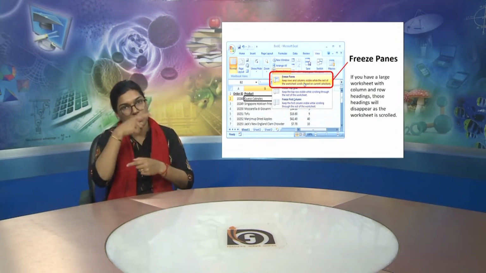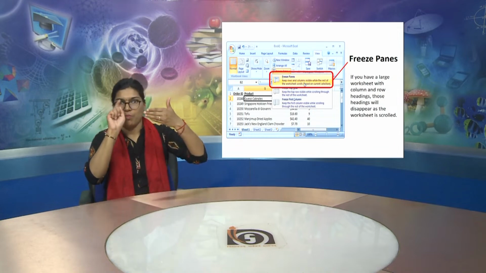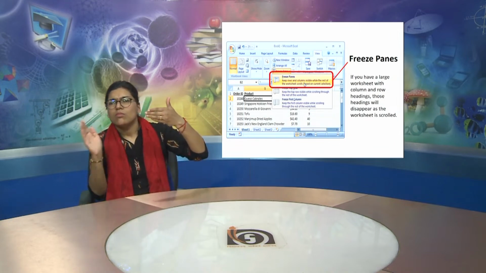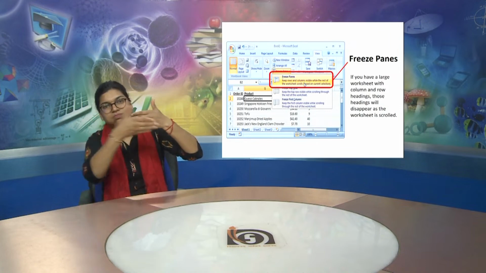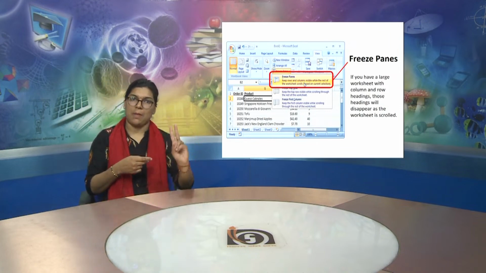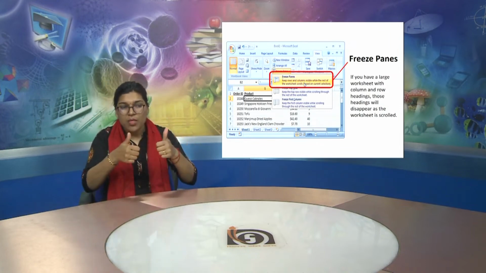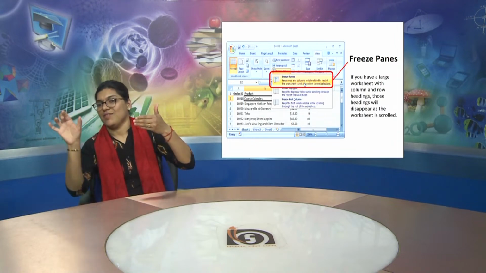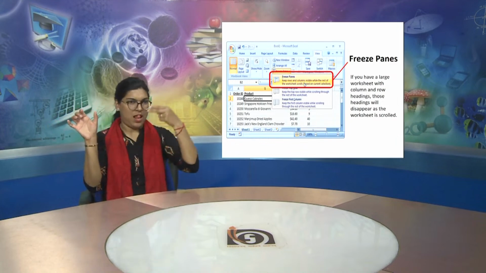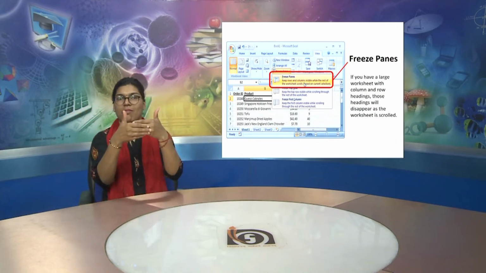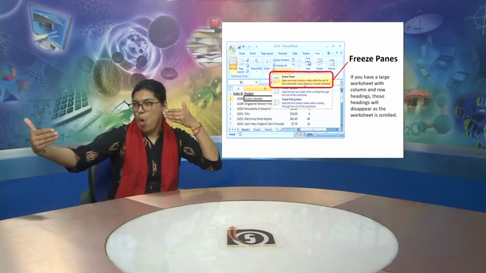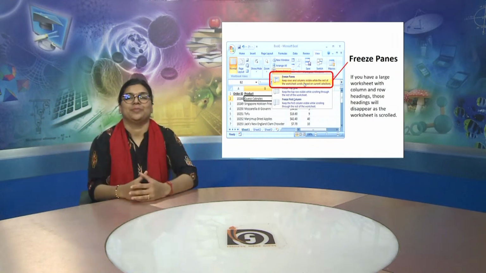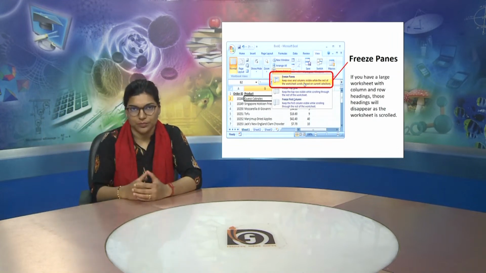That way you can easily hide some rows or columns or any particular data which is important for you and which you don't want others to look at. And that way you will also decrease the size of your sheet.